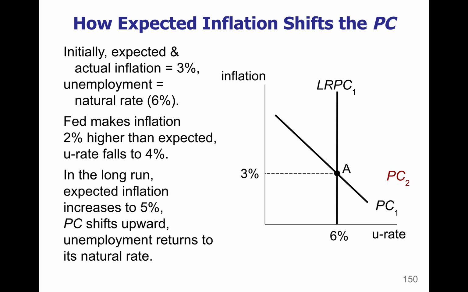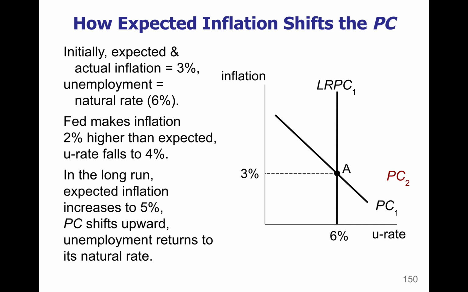Here's an example. So let's say initially we're at this equilibrium A with our Phillips curve 1 and our long run Phillips curve. Phillips curves do not have any demand line in here, but if there was one, it would cross straight through in an upward sloping line right through that equilibrium A. So expected and actual inflation is at 3% and the unemployment rate is at 6%. And that's where businesses start to make their plans.